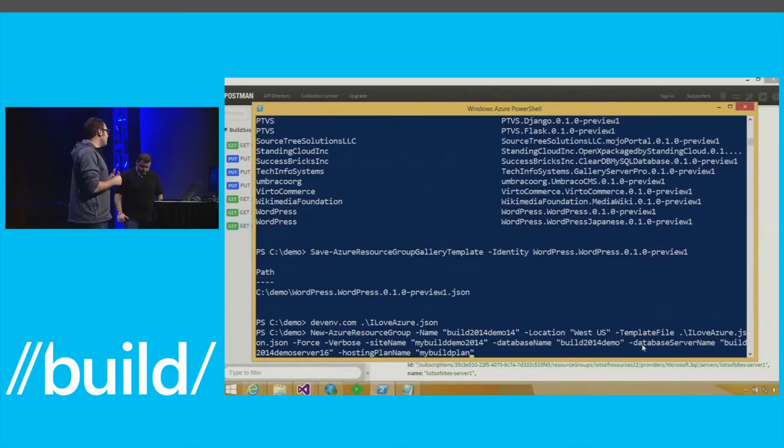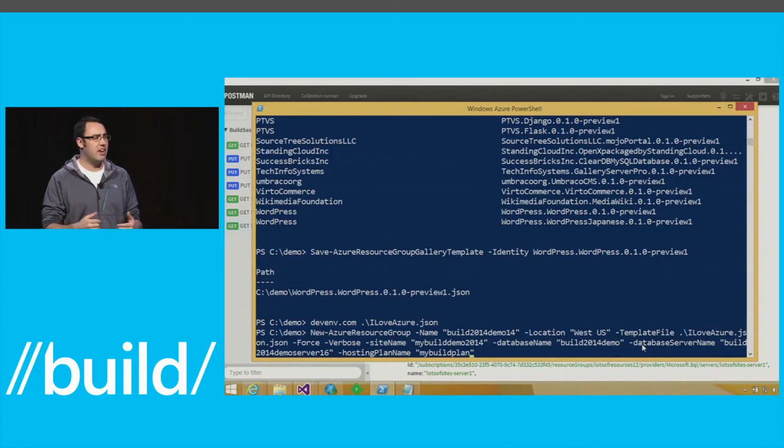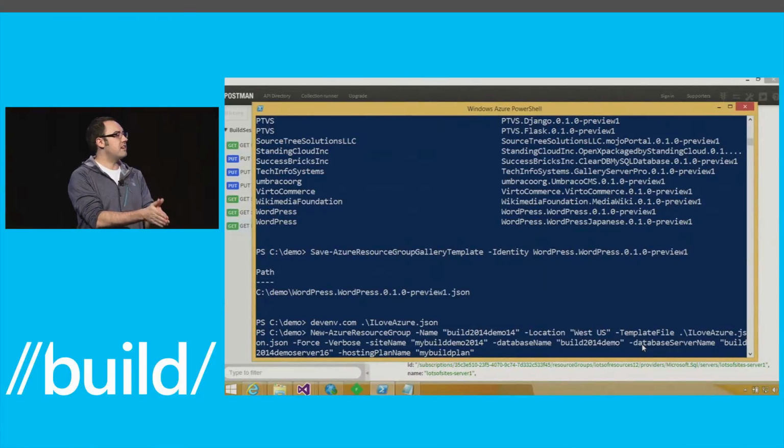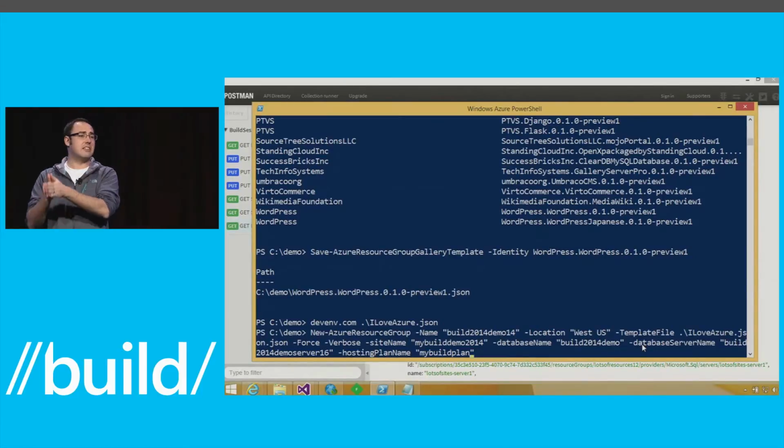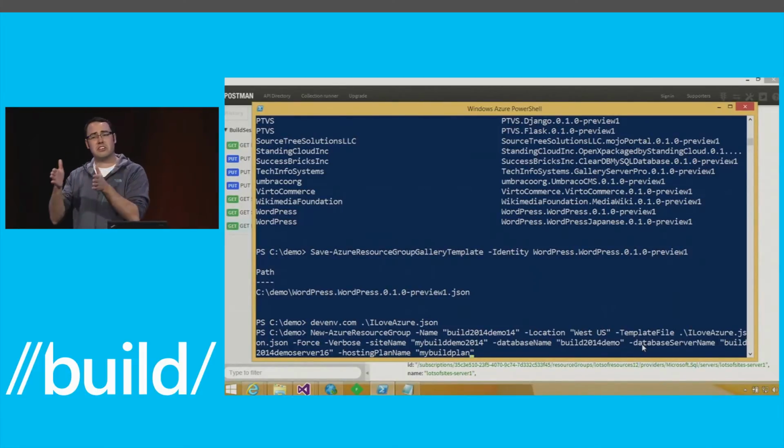So either way, I mentioned updatability earlier. So we're going to execute this template on top of those existing resources. And you can think of the resource manager as trying to put what's actually deployed in the state that the template tells it to be in, which is exactly what we're going to do here. We're also in this template, as I mentioned, going to use one of those extensions, which in this case is the MS deploy, the web deploy extension, which is going to take our code package, this I Love Azure sample app we have, and actually deploy it to the website.